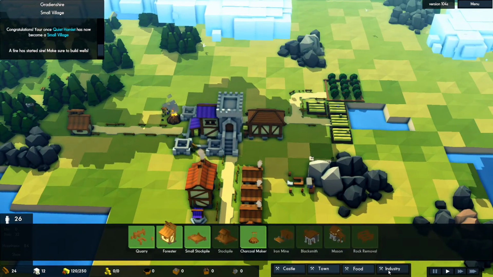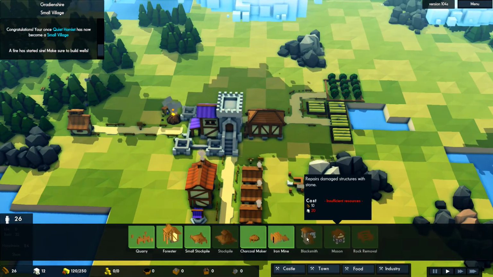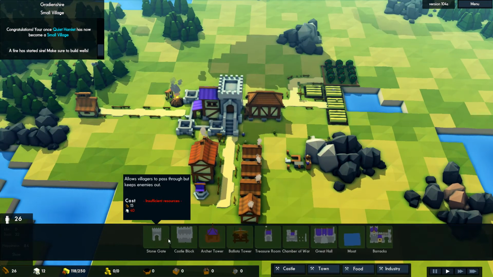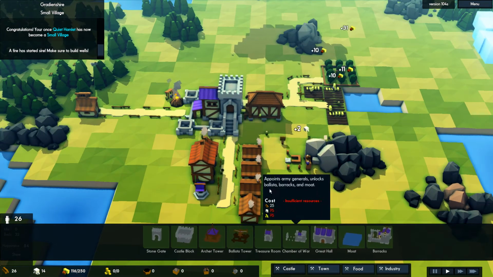There's not really that much more I want to get. I mean, once you get the iron mine, then you can build the blacksmith and mason to do weapons, or the blacksmith to do weapons and tools and defend against the thing. And then once you get a ton of stone, you can start building a castle and stuff like that. And that's basically it.